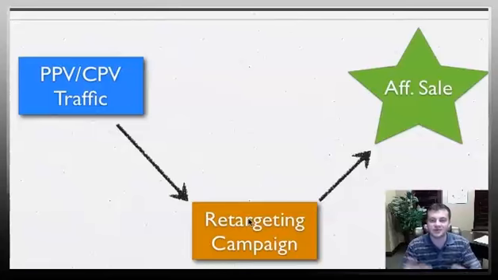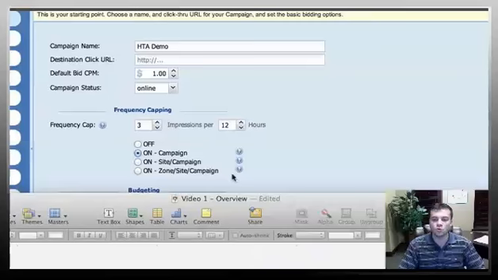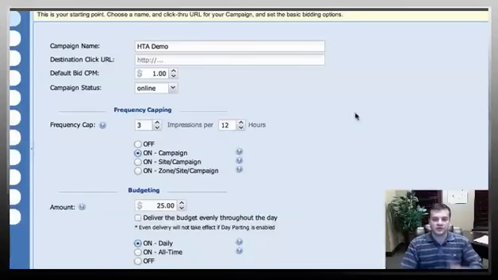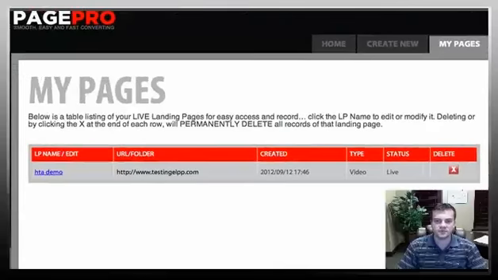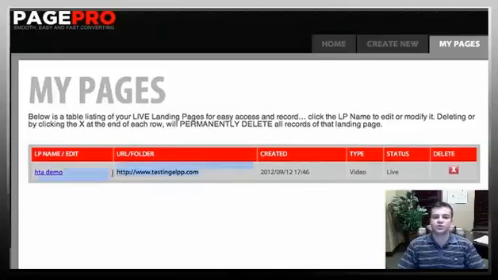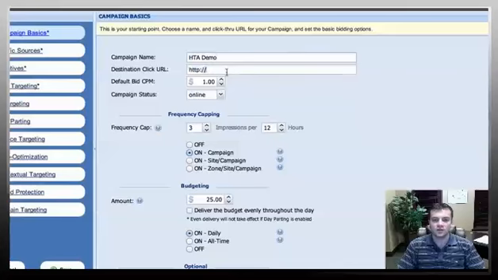You want to collect as many opt-ins as possible and build your list. Then the follow-up sequence is going to kick in and all that good stuff. So this URL is where you want the traffic to go. You can go to the landing page we just created, copy this URL, and place it right over here, and that would be okay.